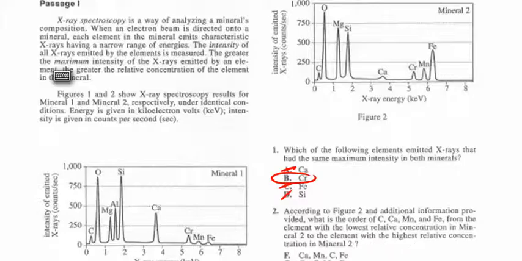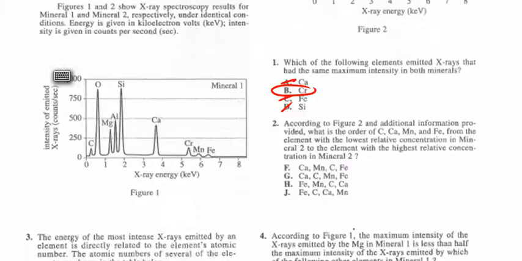So we want to go from lowest to highest. So Ca looks like the lowest. Compare Mn, no. C, well, C is pretty low too. A little bit higher than Ca. Hard to tell if C is next or Mn is next. That's kind of a crap question, but hey, that's what they do. And Fe is definitely the highest. So it looks like it's F. Ca, C, Mn, Fe. No, it's either F or G. We've got to think about it. If we go back and look closely, we will see that it's G.